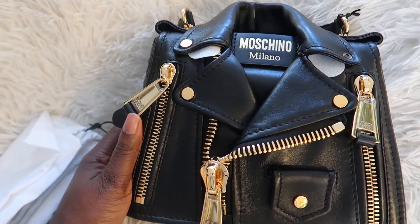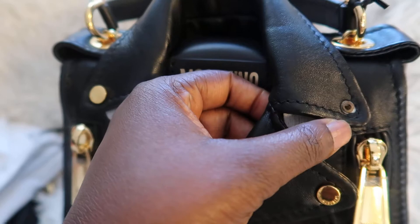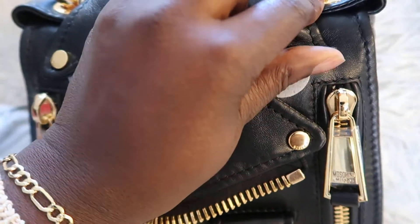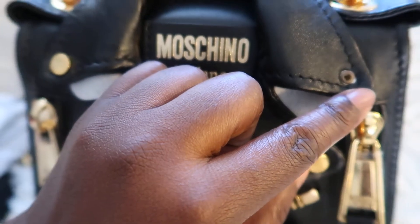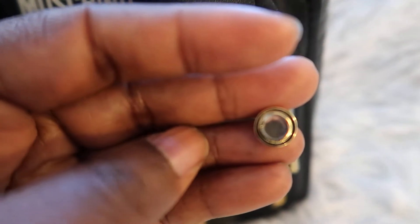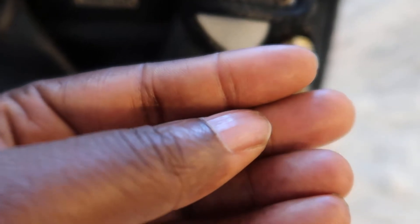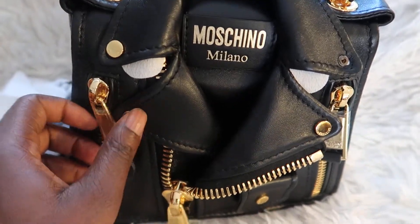This bag — as edgy as it is — this is why I think it's cheaply made. I was trying to get this piece off and I only pulled lightly because it came like this. You can pull it off — I'm even scared to do it. It just popped off like that. That's how cheaply made it is; it looks like it was just glued on. This tint piece feels so cheap, so plasticky, and it just broke off.